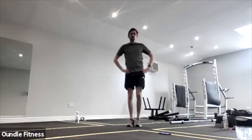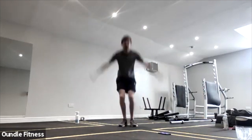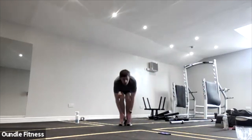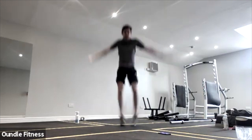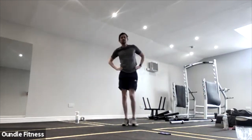Three, two, one. Star jumps. Three, two, one. Lateral lunges. Two more sets.